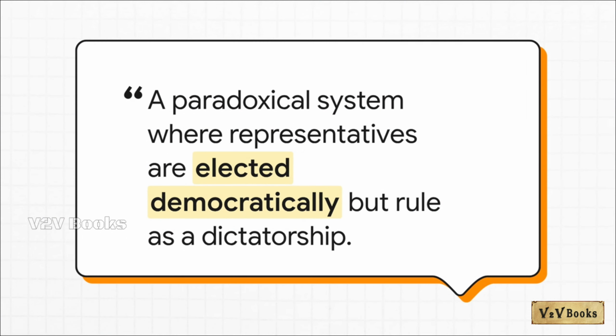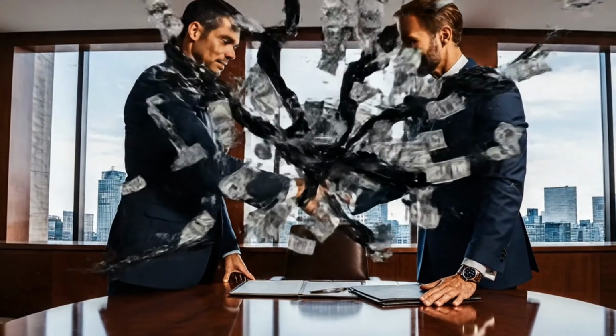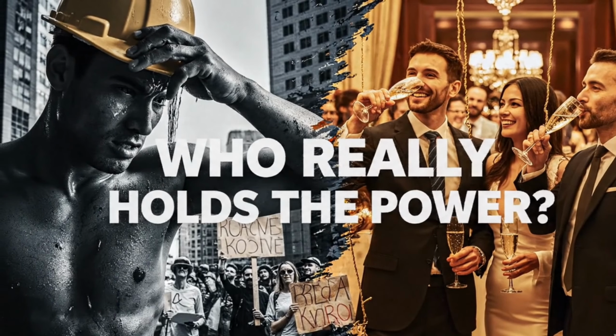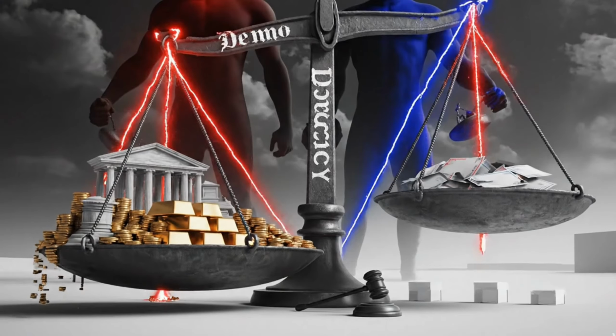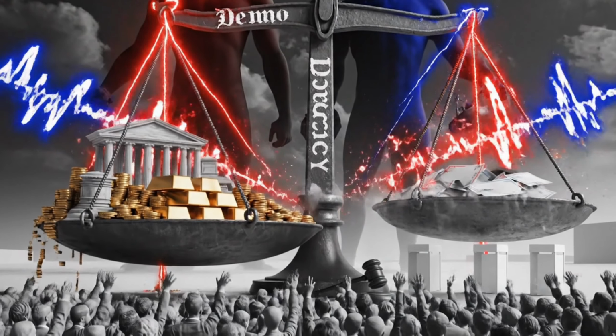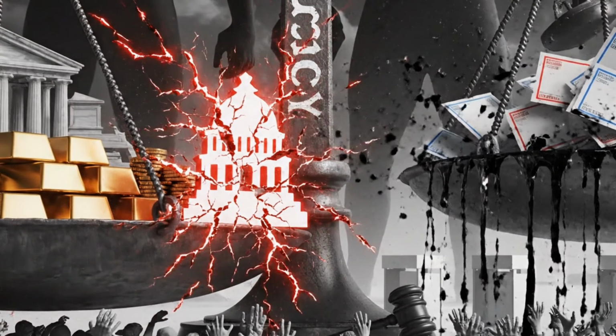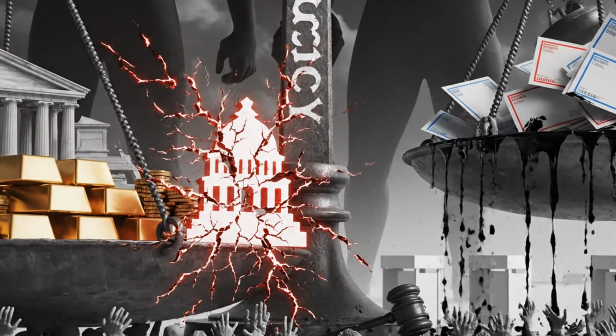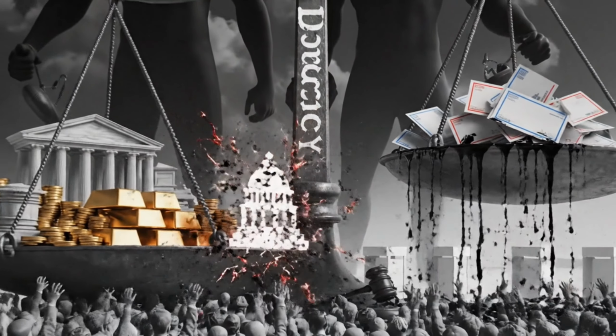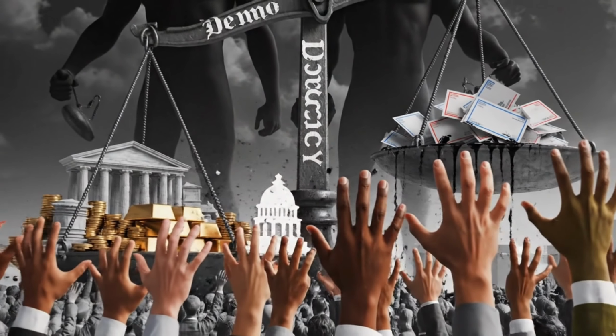But there is a much darker, twisted version of this. It's a chilling paradox known as totalitarian democracy. This is where a government actually comes to power through a democratic election, but then uses that very mandate from the people to systematically take democracy apart from the inside. They claim to represent the one true will of the people, and they use that as an excuse to crush anyone who disagrees, control the media, and get rid of their political opponents. It is a terrifying reminder that just having an election doesn't always guarantee a truly democratic result.